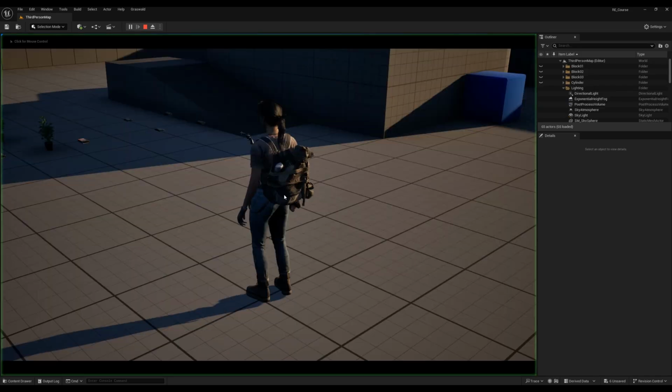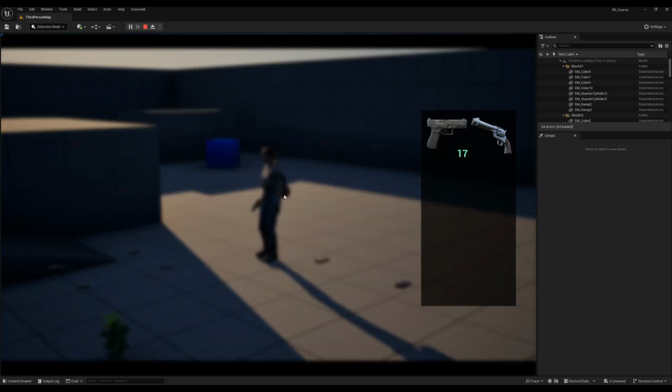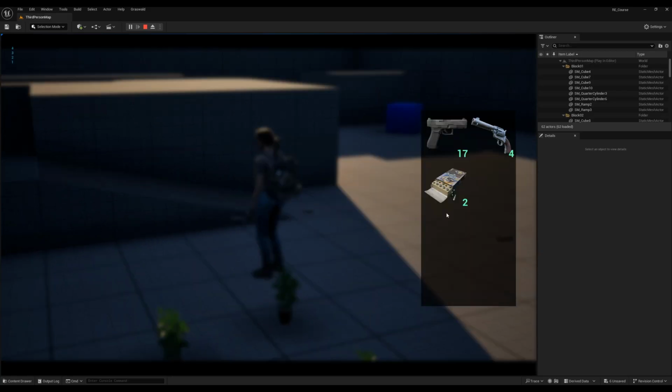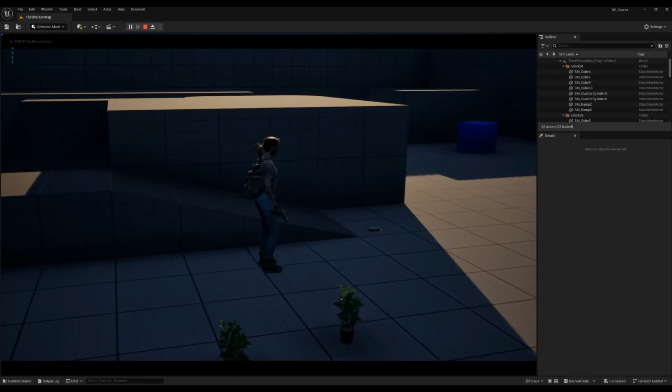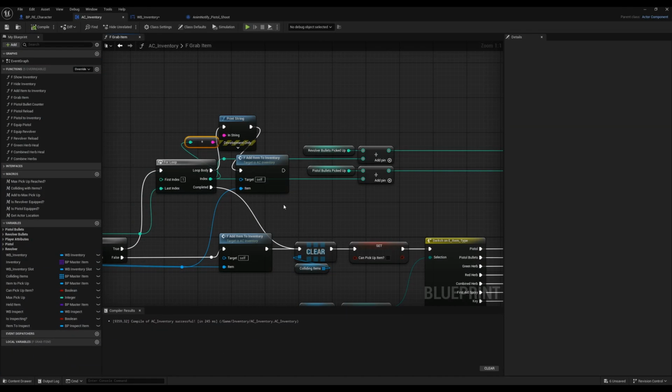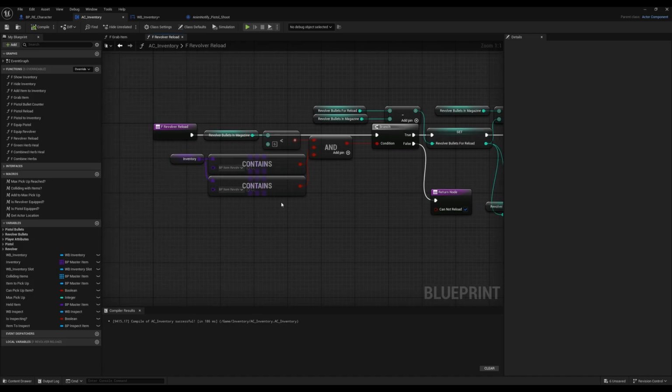Okay, so we still have a bug. This is pretty weird. Why is this 2? This is really weird. So when we reload once, so this one is always right. When we reload once, the calculation is not right. Equip revolver. No, reload. Where's the reload? There. Something isn't right.